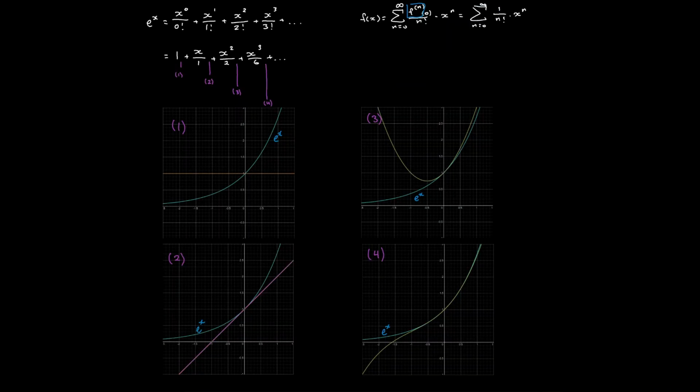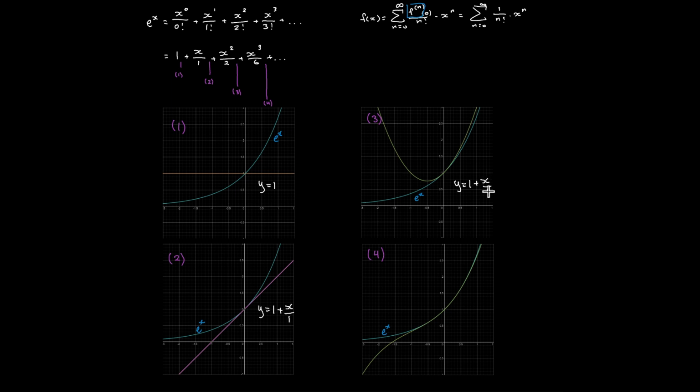So how does this look graphically? Well, first, in real life, you can't sum up an infinite number of terms. Computation's limited. So I broke up these approximations into our constant approximation, our linear approximation, our quadratic approximation, and then our cubic approximation. So our constant approximation is just y equals 1. I broke off the polynomial there to get our first graph.